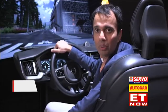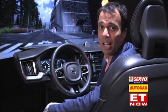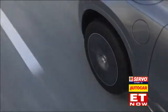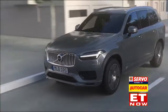We're in Gothenburg, Sweden, and Volvo, further to their announcement on capping speeds at 180 kilometers per hour, have just announced that they're going to have cameras looking inside at the driver in all of their new cars. Now that's essentially to decide whether the driver is distracted or maybe intoxicated, and then decide whether they need to intervene or not. Now it's a very thought-provoking move, one that's sure to create a lot of discussion.